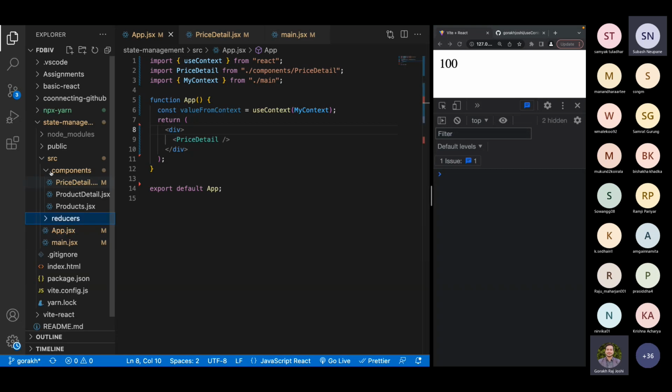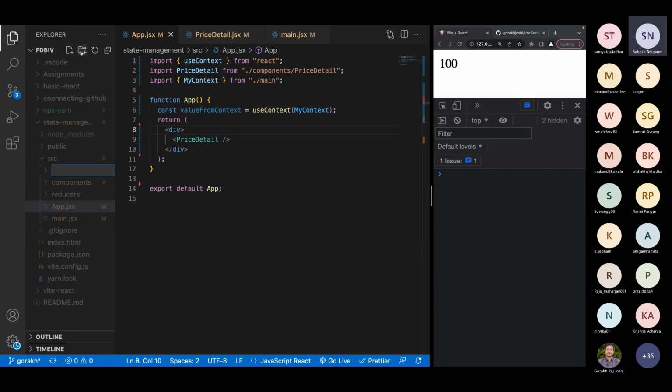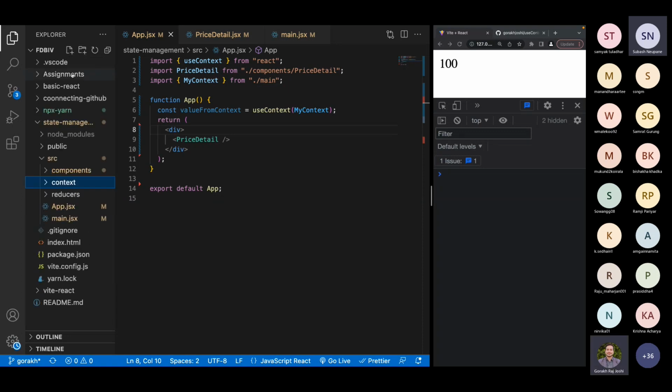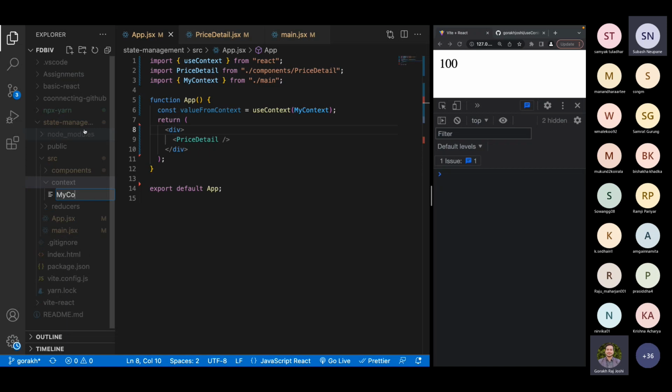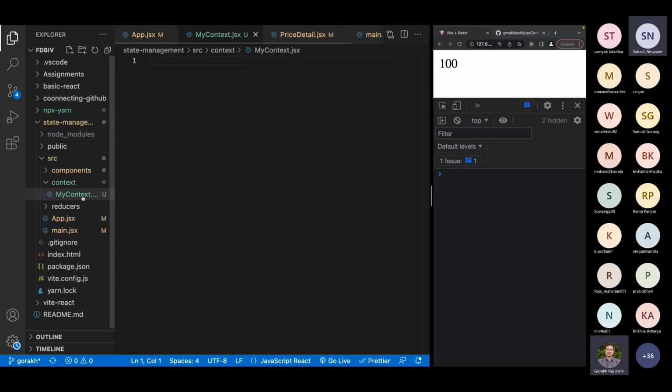So in a real application, you'll see some folder called context. And in that context folder, maybe that file is called myContext.jsx. Maybe if there is no JSX, you can try writing only JS because we will not write JSX there.